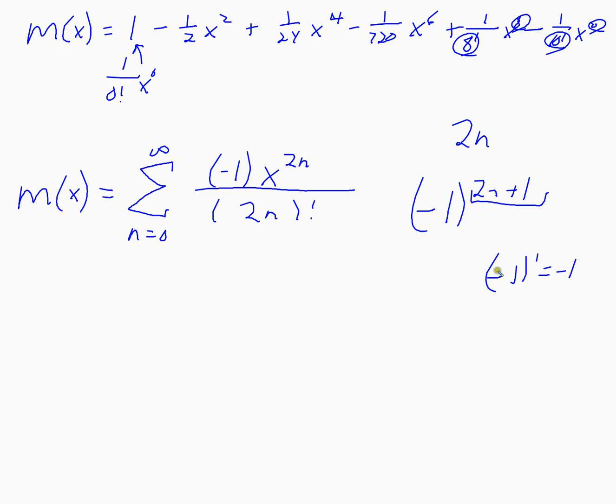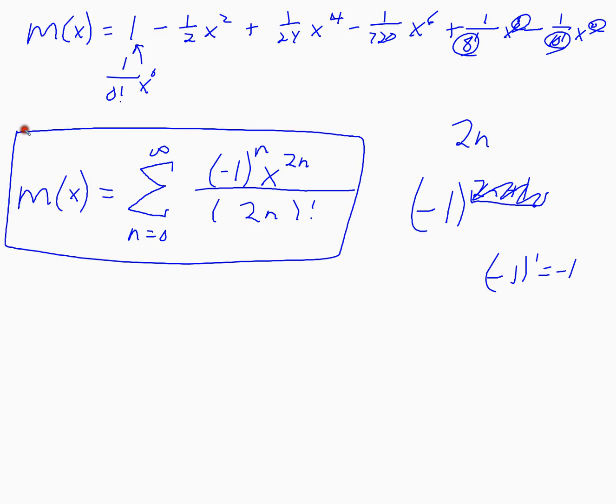Actually, we can just put an n in here, I believe, because if you put a 0 in, -1 to the 0 power is just 1, which we want when n equals 0. We want the next one to be negative, so when we put a 1 in here, that will be -1 to the first, which is -1. -1 times something will give us the negative. When you put a 2, -1 squared is 1, and so that gives you a positive. And so this part right here will take care of those alternating signs. So this is a Maclaurin polynomial, an infinite one.